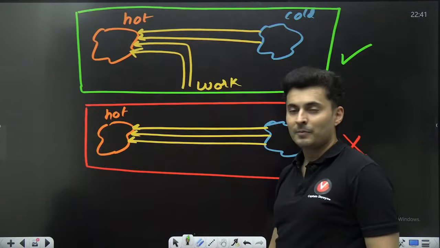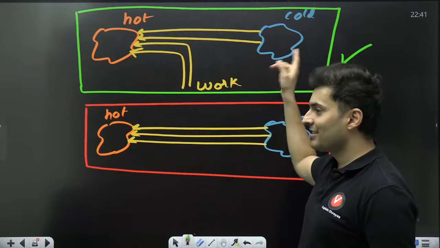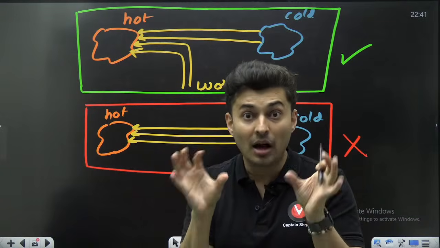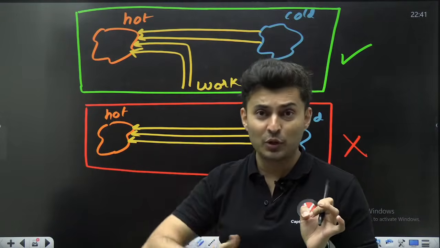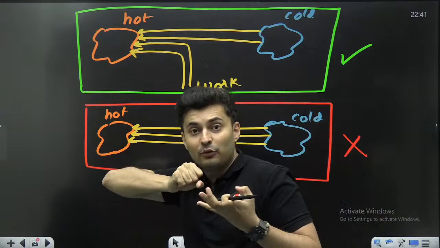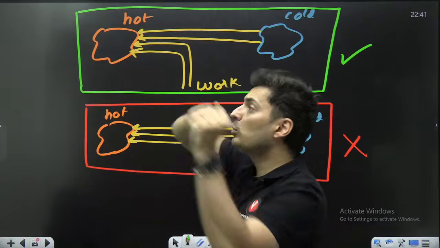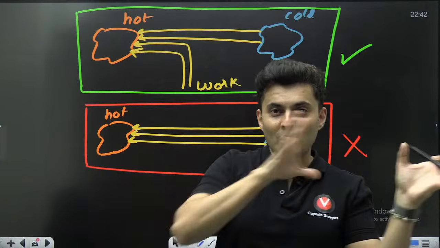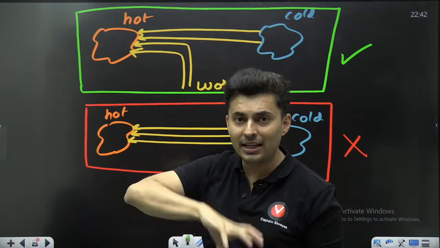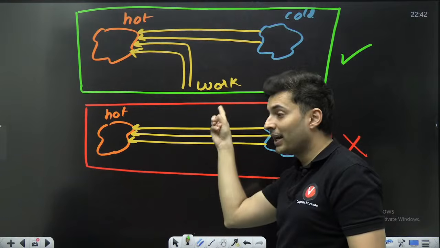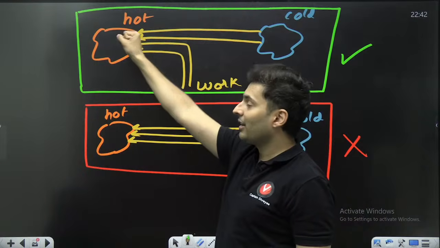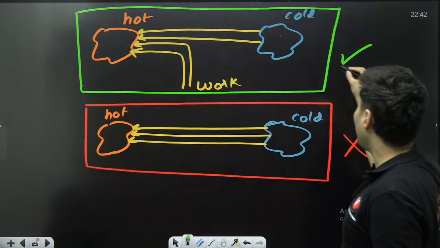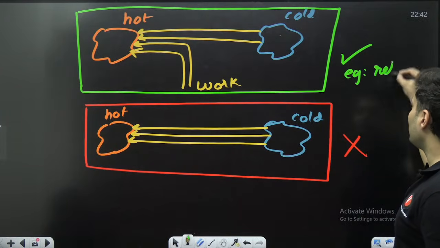Whereas if you talk about this, the example of this is refrigerator. Think what happens in a refrigerator. Things inside a fridge are cool. You want to make it colder, you want to keep it cool. So you take the heat from the cold things inside and you throw it out. That's why the refrigerator's outside surface is hot, because you are taking away the heat from the inside part and throwing it out. So the work is done by electricity. Electrical work extracts the heat from the cold and releases it to the hotter surrounding. So the example of this is a refrigerator.